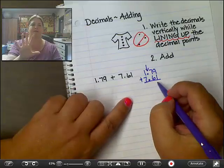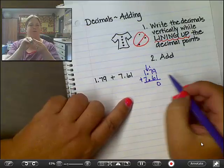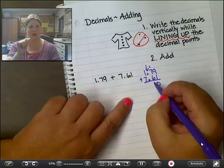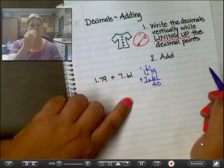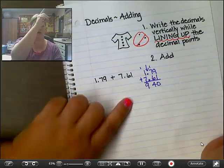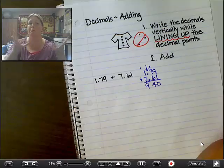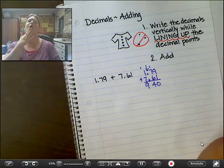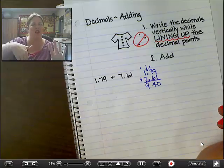9 plus 1 is 10. Carry your 1. 7 plus 6 is 13. Carry and add in the 1. You're going to get 14. Carry your 1. 7 plus 1 is 8. Plus 1 more is 9. All done? No, I'm not. Good. If you caught that I'm not done, you know what you're doing.